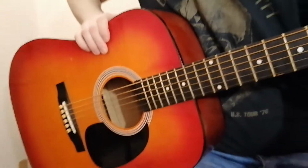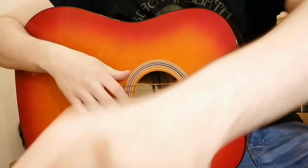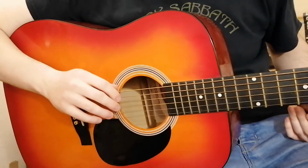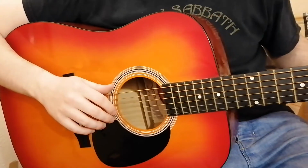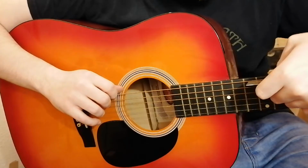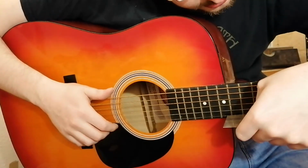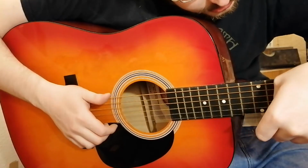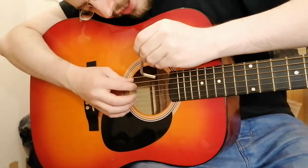Got what I'm going to describe as my least favourite job: a cheap acoustic that isn't set up at all. Well, I've got massive forward bow in the neck, action on the low side sitting at 3.5mm, and on the treble side right at 3. So, to start, I'm just going to see if there's anything in the truss rod.